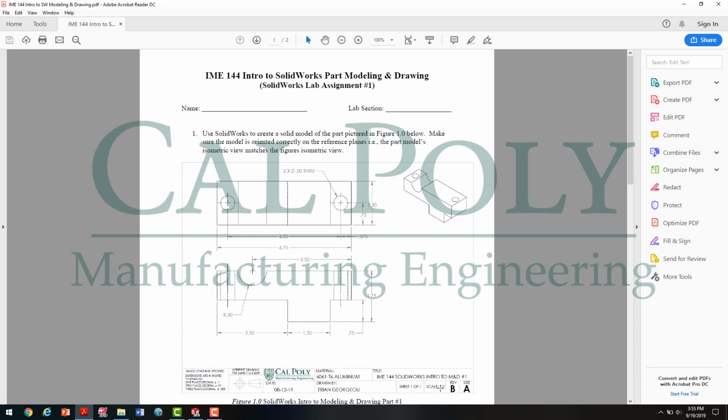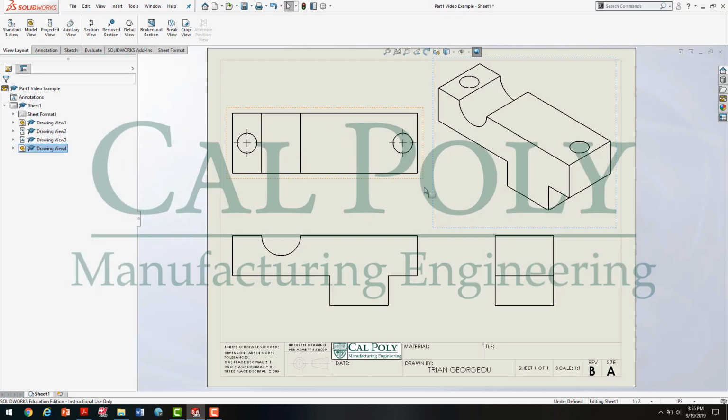So notice the scale is actually incorrect in this assignment. I just realized that. It's actually a 1:1 scale, and then the pictorial view is a 1:2 scale or half scale. So what I'm going to do is delete a view in SolidWorks, the right view, and then change the scaling ever so slightly. Also notice that the SolidWorks file does not have any hidden lines in it. I could have selected the hidden line option when inserting the views, but I'm going to show you how to change it directly on the views.